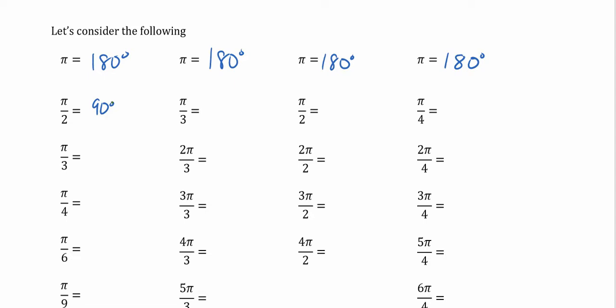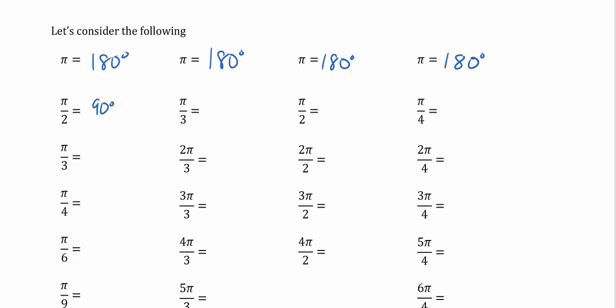Anybody take French immersion in here? Or a lot of French? Interesting thing about any second language learners is when you first start to learn a language, you're doing all of the translation in your head. So somebody says something to you in French, you translate it to English, think about it, translate it back to French, and then say your answer. But when you become fluent, you just start to think in that language, right? And if somebody speaks to you in French, you just understand the meaning of what they're saying. You don't do the conversion. Same thing should hopefully happen to you with radians by the end of this unit, is that you're no longer converting and thinking about it in degrees. You're just thinking in radians. So you've got a week and a half or so to become fluent in radians.